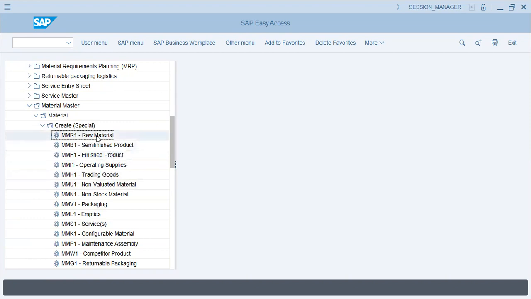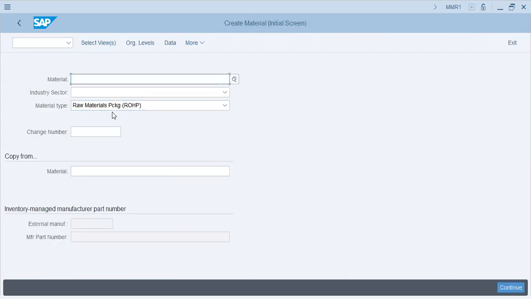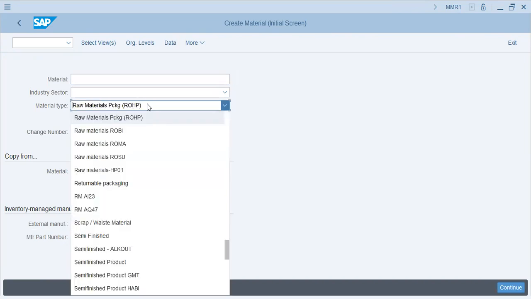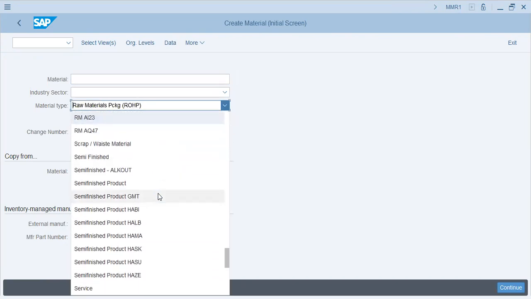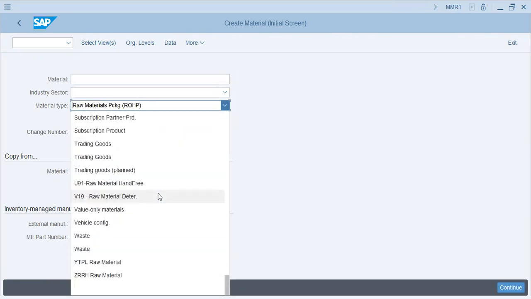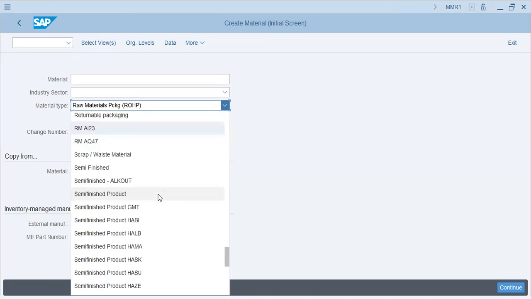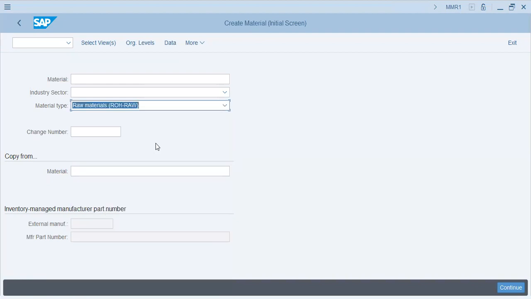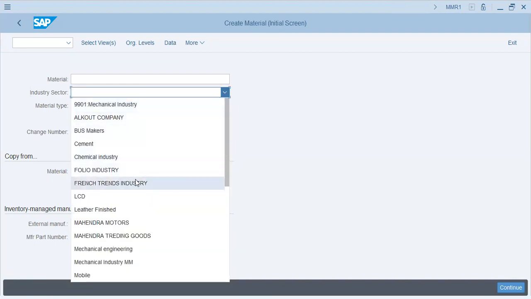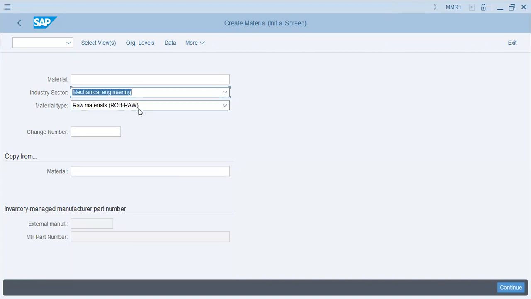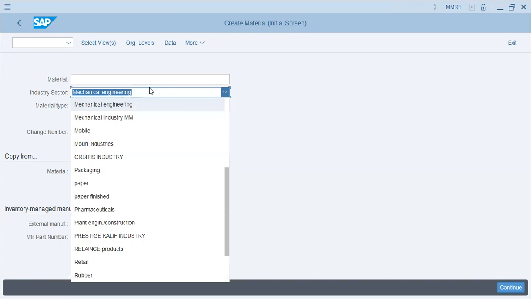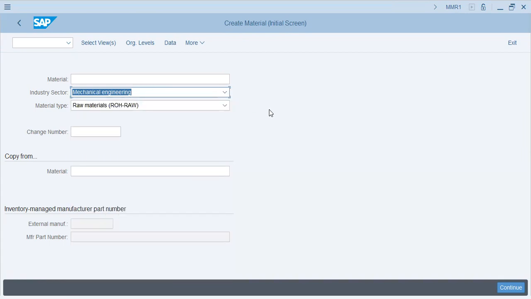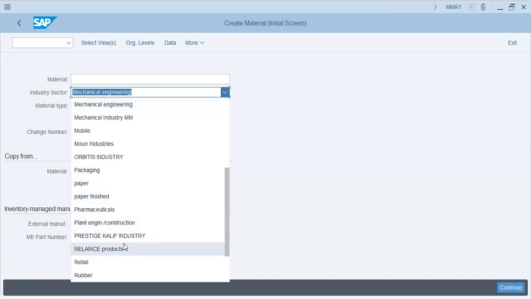Okay, let's see MMR1. It's almost the same, but you get categories which are only for raw material. Okay, ours is ROH raw. We'll use mechanical engineering, for example. It's not necessary to always take mechanical, you can take any industry.